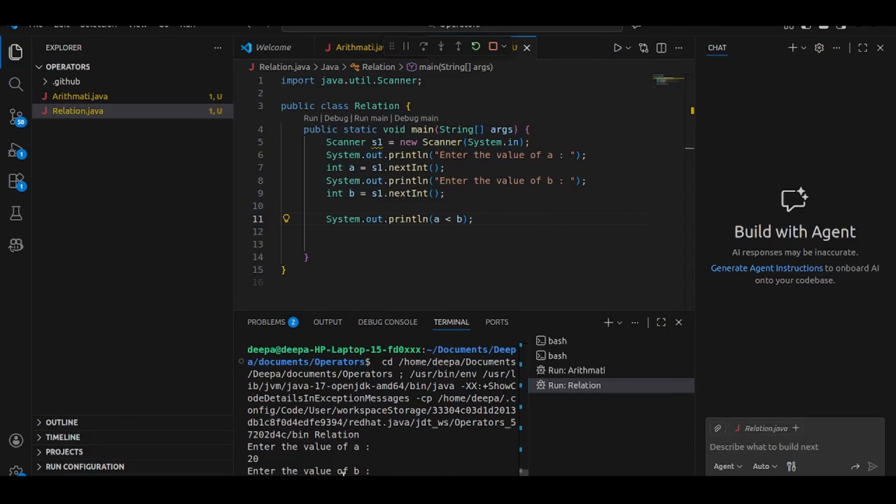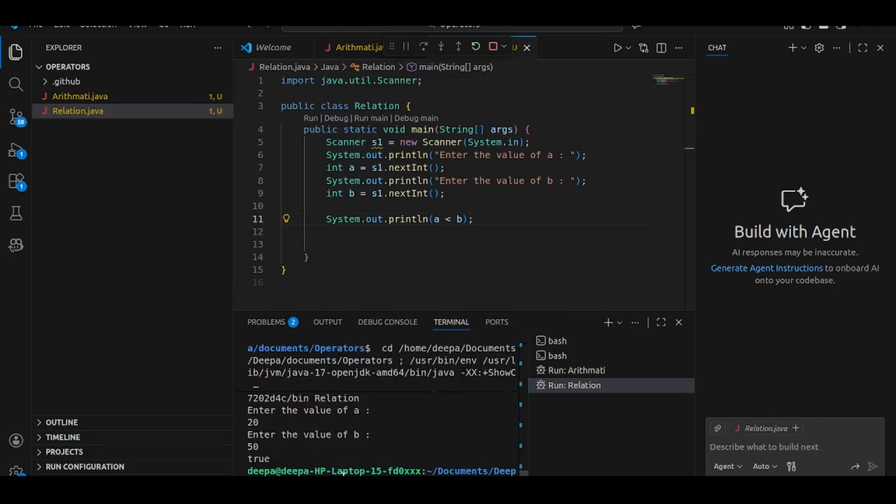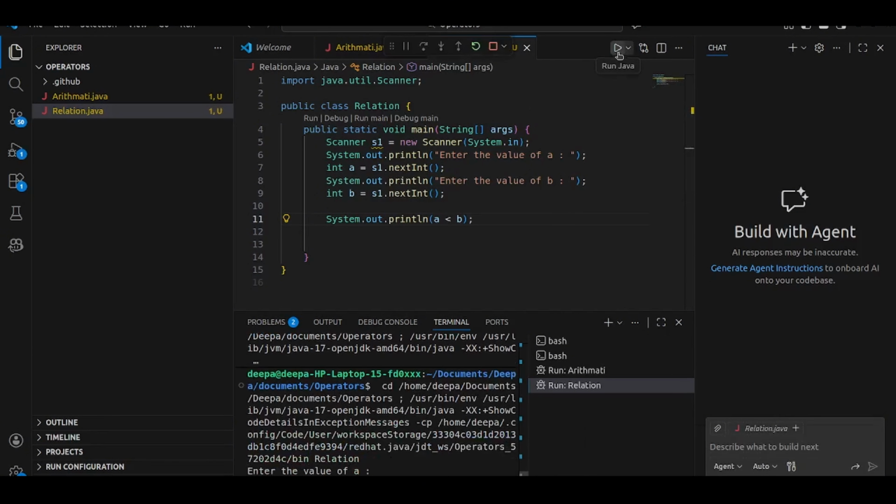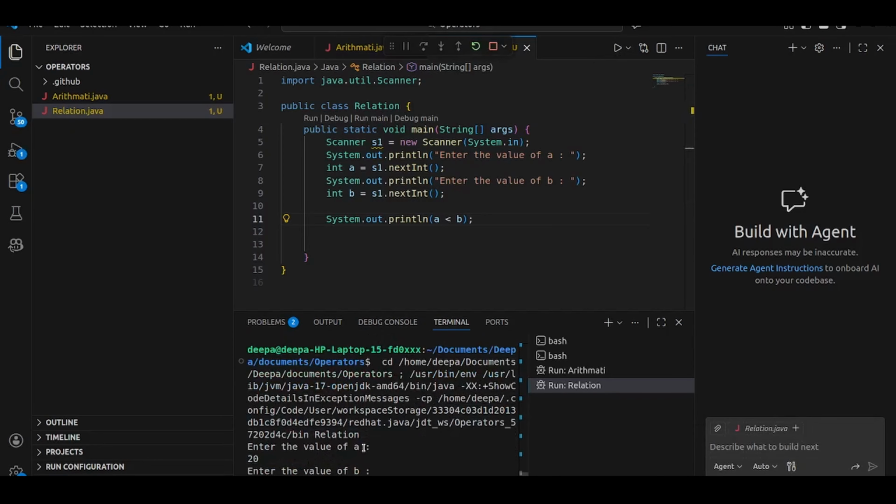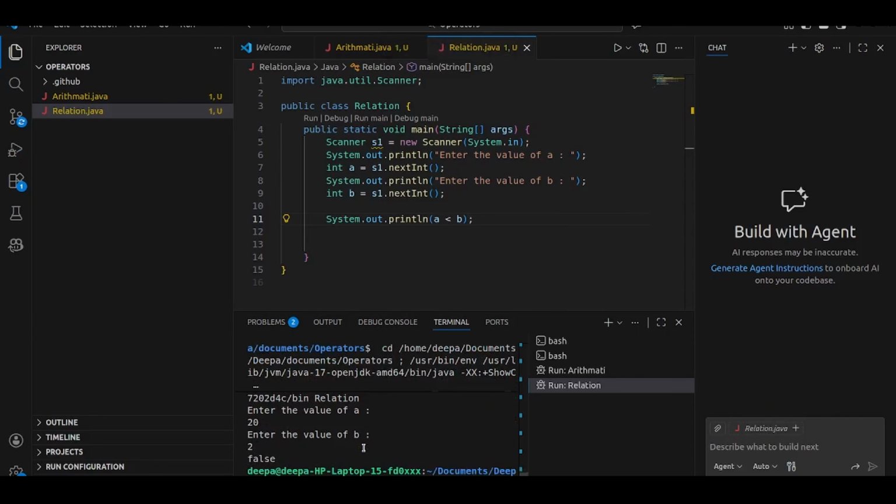Now I am asking, is 20 less than 50? Yes, so it has to return true. Then I am again running it. Then I am asking, is 20 less than 2? No. So it is returning false.